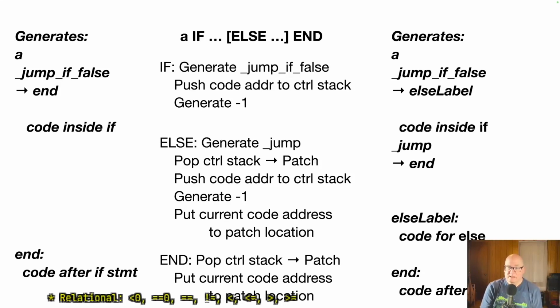But we need to jump to the word after the end, the jump to the end there. So jump to the end gets the if clause to the bottom. The instruction right after that is the location we're going to come to on the else label. Okay. But the end is the thing that has to get patched, that arrow end. So we get to the bottom, you pop the control stack and get the patch value, and put the current code address there. So the address of the end is going to be there.